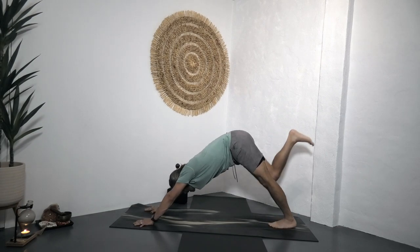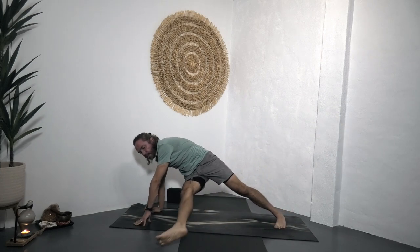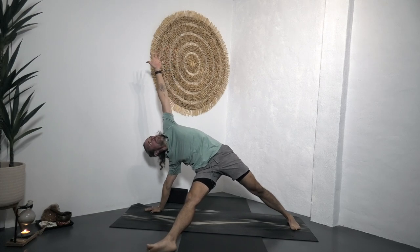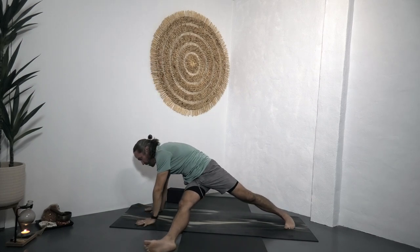Inhale, lift. Right knee to left elbow, through to fallen star. Sweep the left hand to sky, inhale. Now we're going to crisscross the feet at the back of the mat. So lower your left hand down.